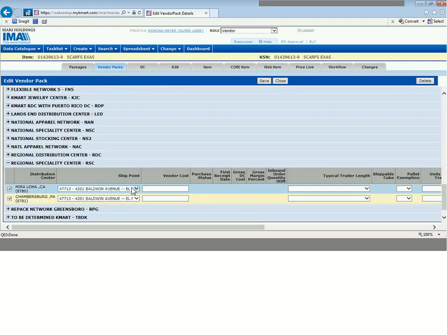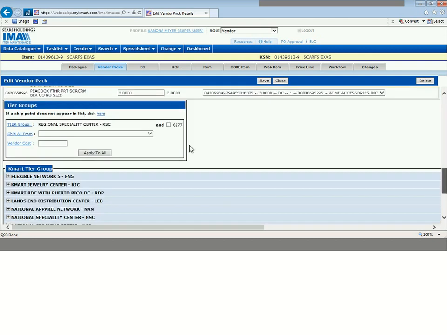Normally this is not already selected if you have more than 1 ship point. This specific setup, there's only 1 ship point available, so it did select it. But if you have more than 1, it's going to be blank. So if we go up to the tier group section, you can select your ship point. You can also enter your vendor cost, the cost for your carton.